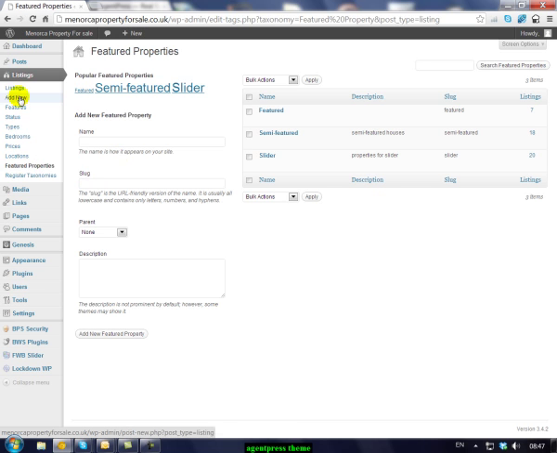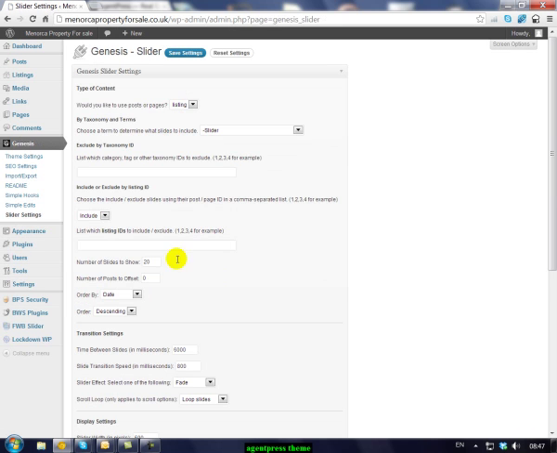Once you've done that, what you need to do then in step 3 is go to your media, and that is, one second, I've got to find it myself, Genesis, there we are. You go to your slider settings and you go in here, and what you will see then, instead of having would you like to use post or pages, which are above mine, you will actually see one now that says from your taxonomy listings. The one you want to appear is listings, so you will click on that one.